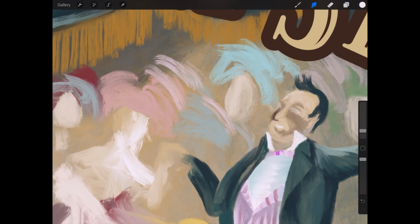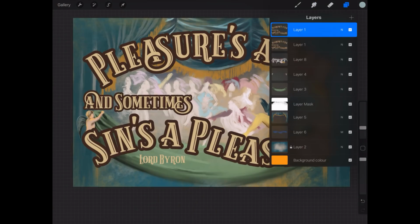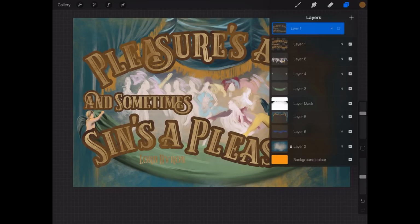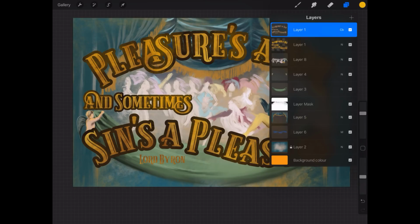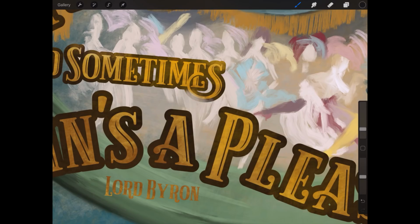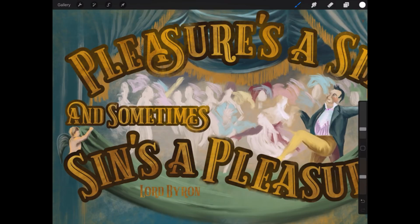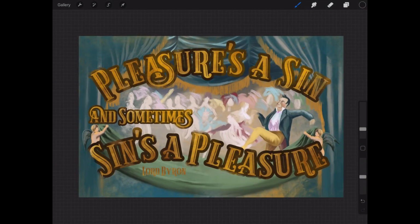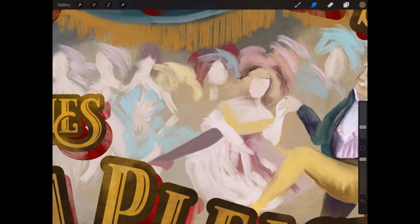And I'm using the oil brushes, exactly the style that I've been developing in Procreate, where I use the oil brush and the turpentine brush, and my initial painting is all done with the turpentine brush. And now you can see I use the grunge brush. So I set the alpha mask on the text, so I'm only painting within the text, and I use the grunge brush to put some texture into the lettering, and then I set an overlay to multiply, and then I duplicated the text and put that under it, and just changed the opacity just to lift the highlight of the lettering.